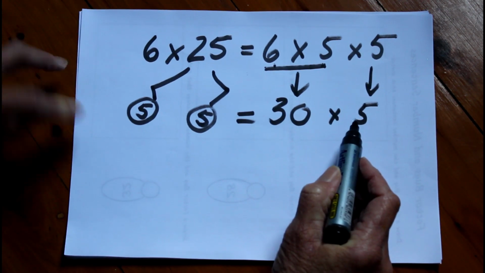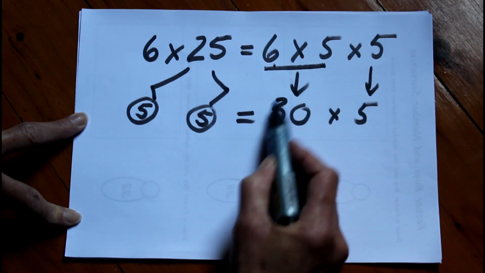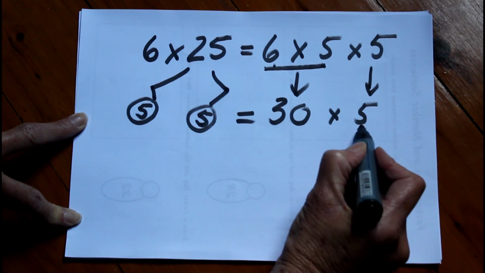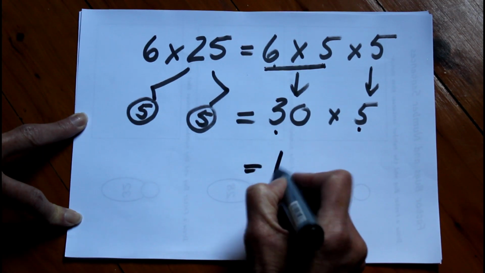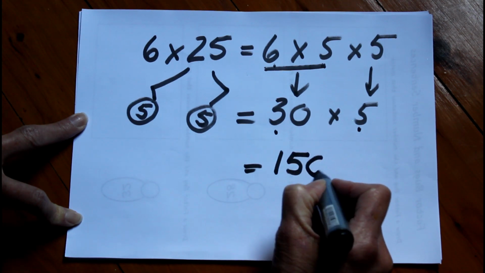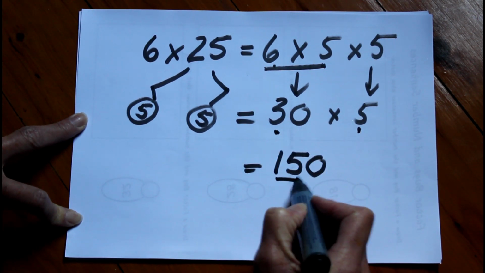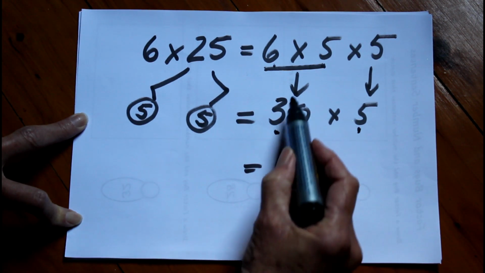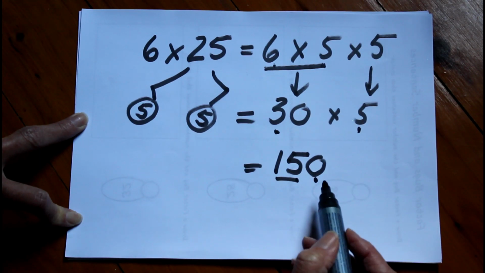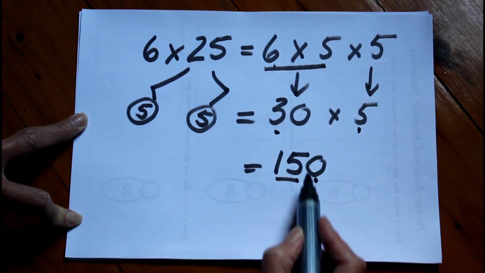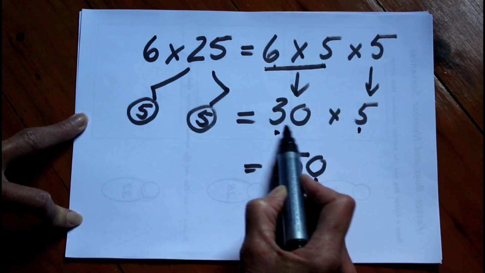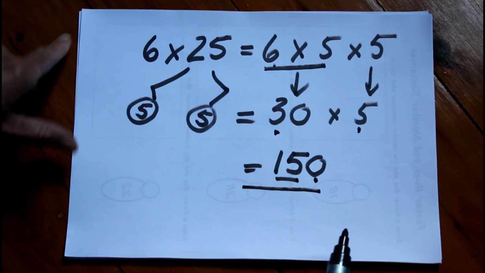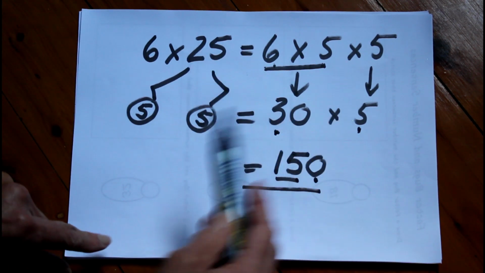And now this is again a much easier number sentence than this one. So I've got 30 times 5, and I know that 5 3s are 15. So I know my answer is 150 because I know 5 3s are 15, and I bring down my 0. Just like if it was a 10 times table. If it was 10 5s, I'd make it 50 because 5 1s are 5, and bring down the 0. But this is 3, so 30 times 5: 3 5s are 15. So this is 150.